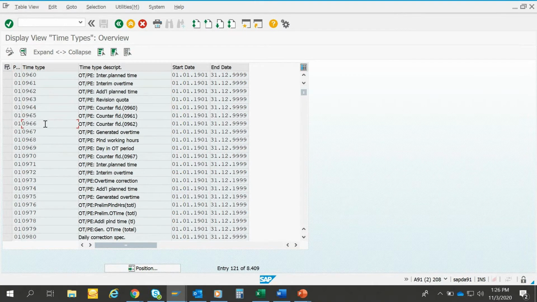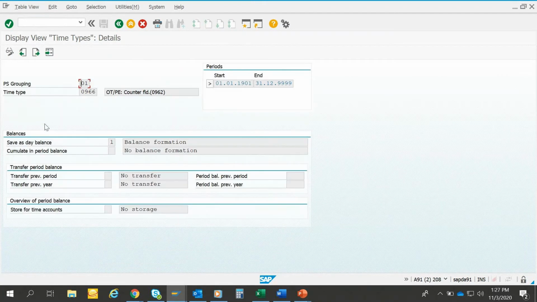Time types we can see in the configuration table T555A, and for time wage type selection we can go for T510S. There are many other different configuration tables. I will explain very clearly in my later sessions.